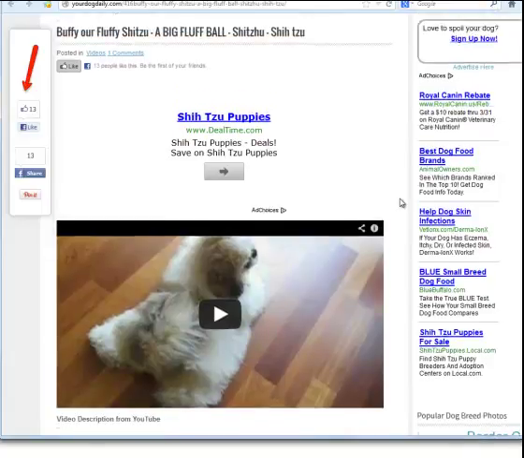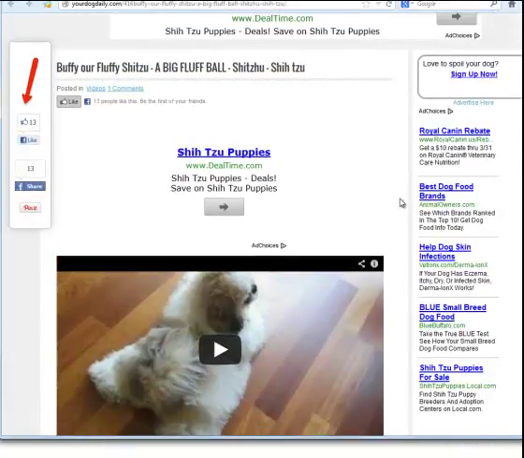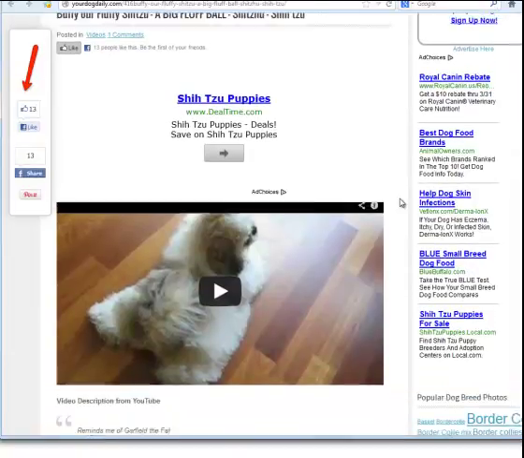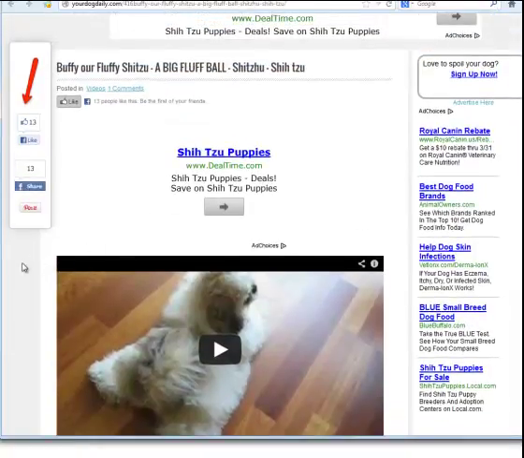And if you're in a different market, you could do much, much better. If you're in some sort of technology market, you're going to do a hell of a lot better than these low-paying ads for dogs and things like that. But anyway, that is my big trick for sending traffic, but it's really only useful for sending people to your own website or to YouTube to increase the views on videos and things like that.